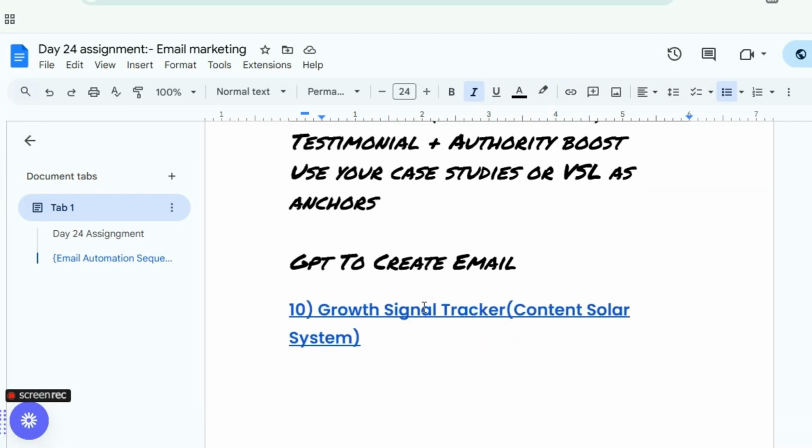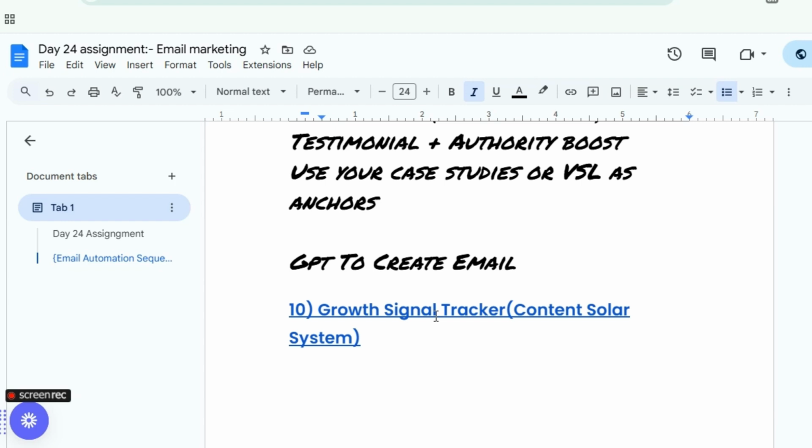There is a growth signal tracker also based on your email subject lines. Which subject line performed well, which subject line had the most open rate. Then out of this most open rate, what is inside the body, what is your offer, that has given more trigger links. So track these 2 data. It's inside our CRM, growth signal tracker. You will be able to analyze the emails in a better way, and you can create better emails.